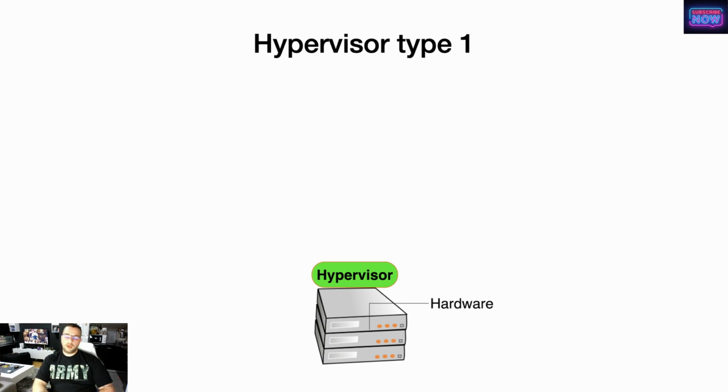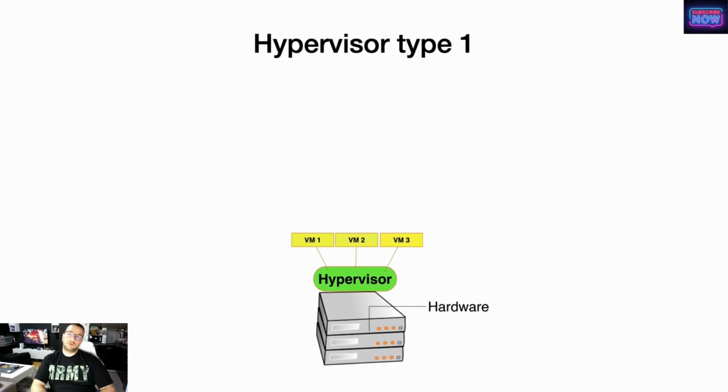and the job of the hypervisor is just to connect to the hardware and, let's say, distribute the resources of the hardware that we have to the virtual machines, because we are going to install the operating systems as virtual machines on top of the hypervisor. When you're creating the virtual machines, you're going to specify how many CPU cores you need for that machine, how much RAM you need, how much hard drive you need, or the virtual drive.